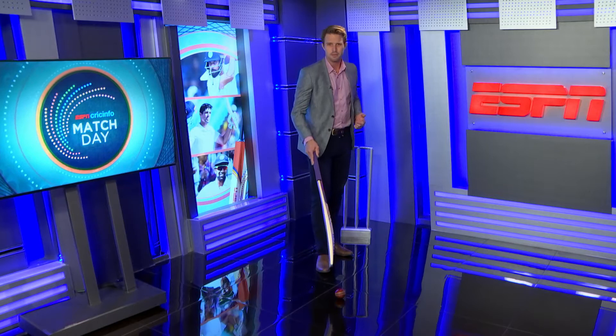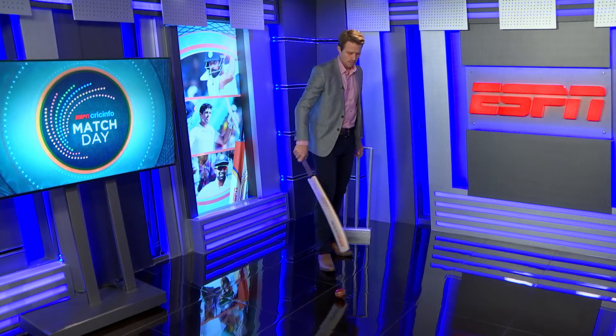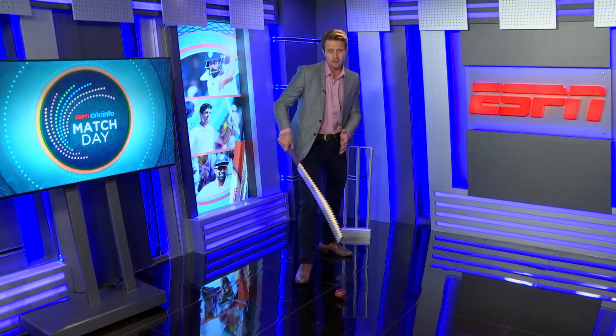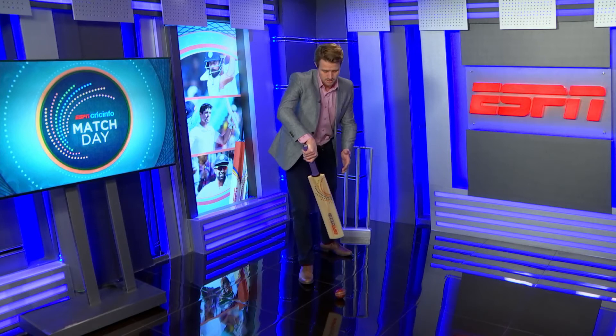I've tried to depict where he landed it, which is about middle and leg stump. What Ben Duckett tried to do is take his foot away from the line of the ball to avoid getting hit on the pad and to gain access to the ball with his bat. Unfortunately the ball turned a little bit too much and bowled his stump. In the first innings at Rajkot the same thing happened — this time it took the outside edge and he got caught at first slip.